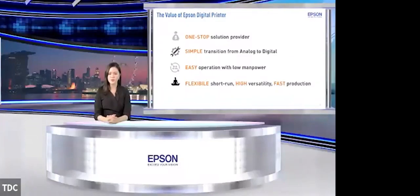If those applications and the wide range of fabrics are not convincing enough, there are more reasons why you should choose an EPSON DTF printer. EPSON is a one-stop solution provider as we aim to provide customers an end-to-end solution from pre-print to post-print. We provide customers a smooth transition from analog to digital printing with EPSON RIP software, and color blend that was replicated from screen printing, which analog users are comfortable and familiar with, and hence we provide a shorter learning curve. Last but not least, our machine comes with simple and easy to use functions so that our operators can easily operate with fewer errors.